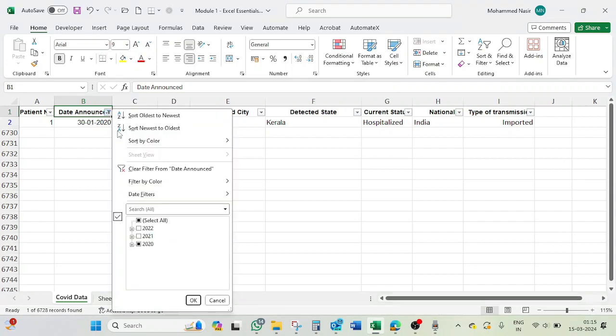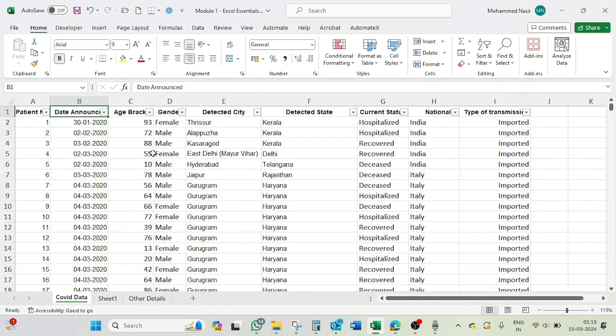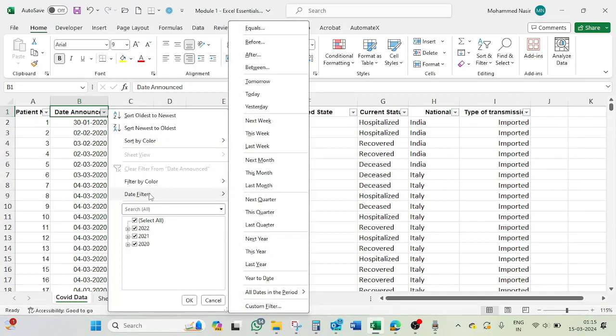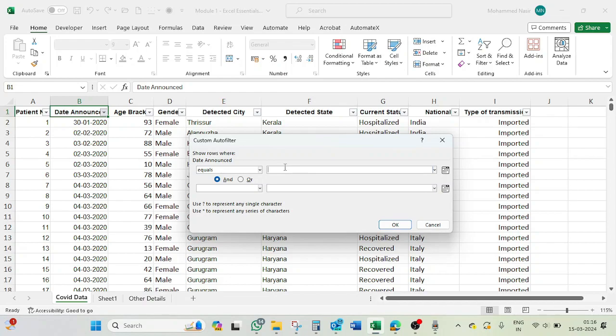Okay, so let's focus on the other criteria based filtering. Here we have that filter and then in criteria base we have lots of options, like equals, for a particular date. You can select the date from the calendar icon.